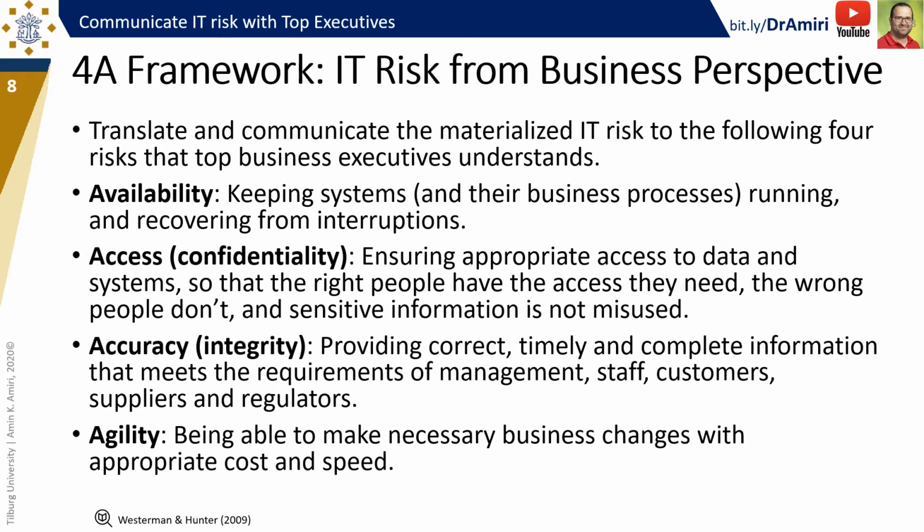The second type of IT risk is related to proper access to information. It's related to confidentiality of the data. Here, organizations try to ensure appropriate access to data. They want to make sure that the right people have access to the data and unauthorized people cannot have access to it, and that sensitive information such as customers' social security numbers and addresses is safe and not accessed by people who are not authorized to have access to it.